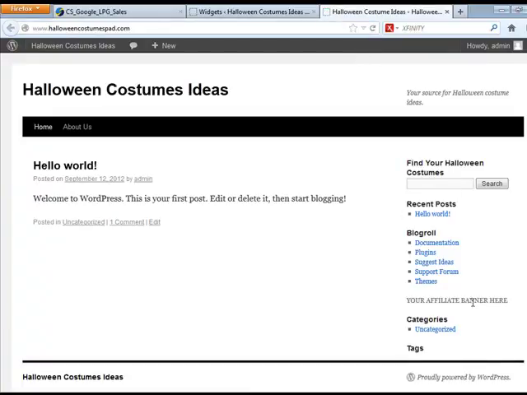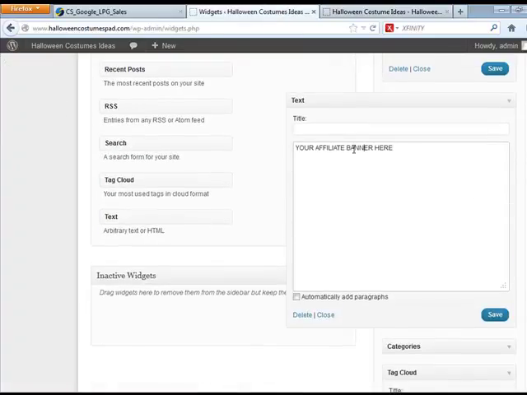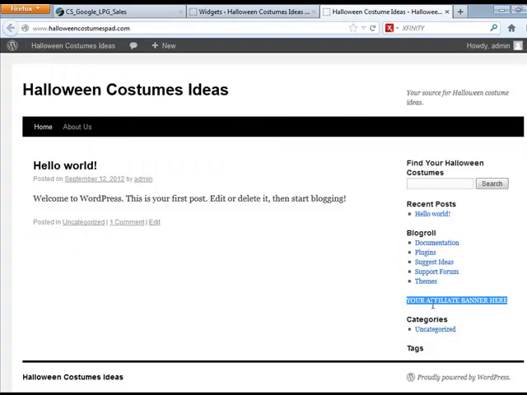All right, so you'll see here where it says your affiliate banner here. Let's say you wanted to move that and actually have it be your image. This is where you would go in and actually grab the code. So you're going to go to widgets, and whoever you become an affiliate for, whether it's buycostumes.com or whatever, you would paste in the banner affiliate code that they give you. You could post that under one of these arbitrary text or HTML boxes in your widget, so that throughout your website you have a banner that's displaying.